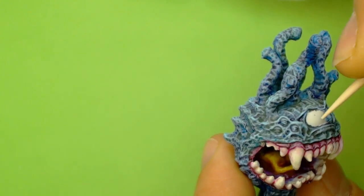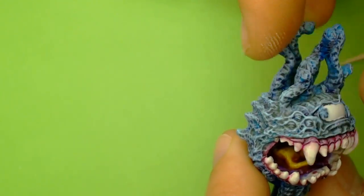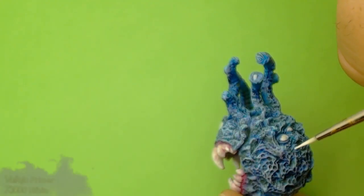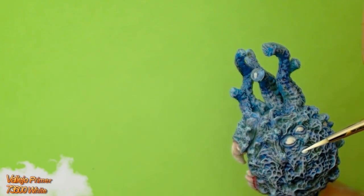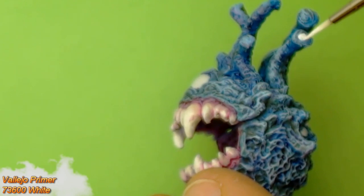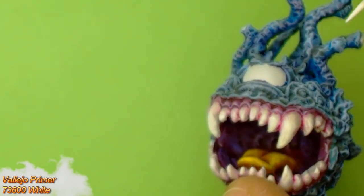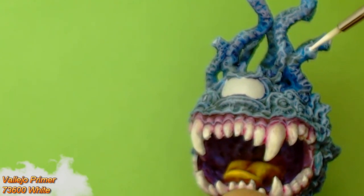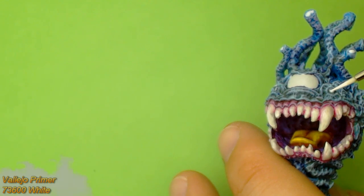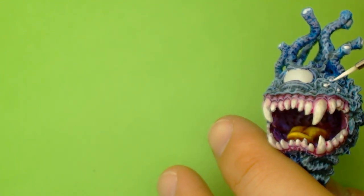With a toothpick, I removed all the Maskol from the eyes. That is why it was useless to protect the eyes with Maskol. All the eyes that I couldn't protect with Maskol, I base coated again with white primer. The main characteristic of the primer is that it is very strong and covers all the color above it. So every possible blue shade is covered with white primer.